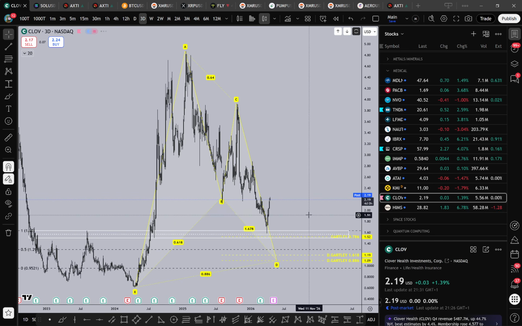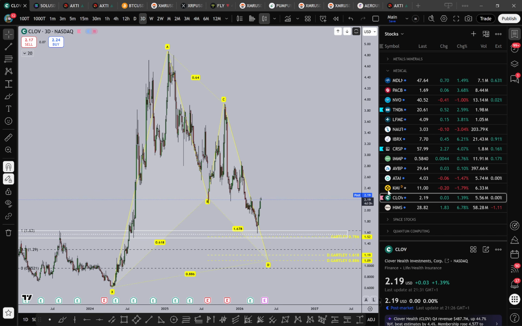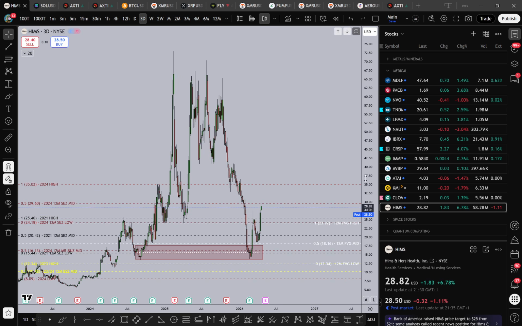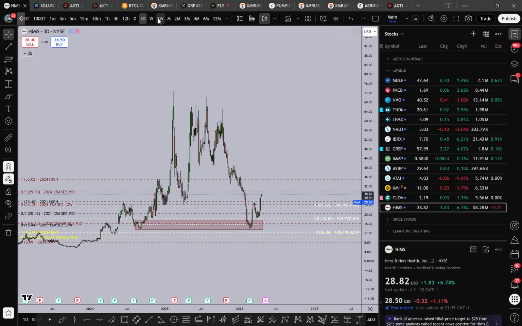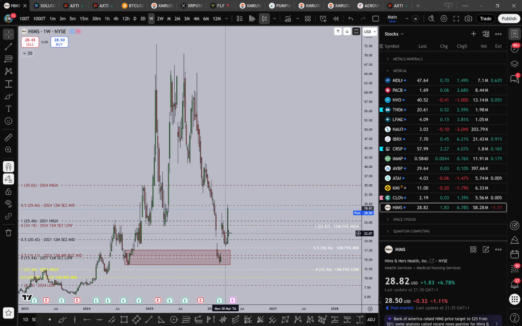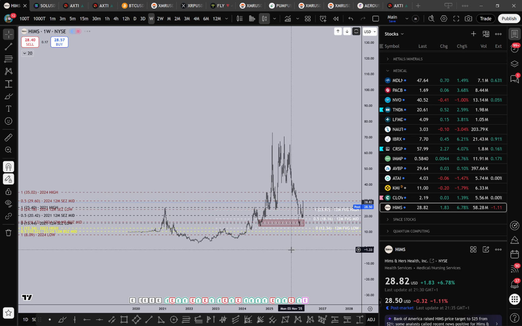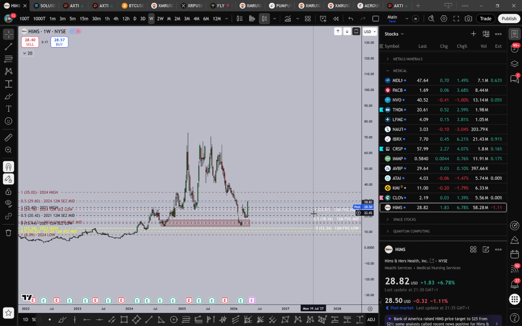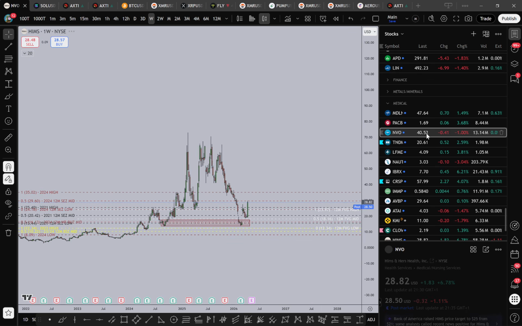But yeah, Cloves, nice move up off that low that we marked, right? Again, I hope even the 786 on its own gets tapped. But for now, it's our resistance. So let's see what happens. And HIMS, right? I think HIMS will be a very, very good bid. It's hit the area I was interested in. It's got a partial fill of the gap, which is good. But I just need a bit more structure before I really put a lot of size into this, right? We're at resistance at the end of the day. But yeah, there's a lot.